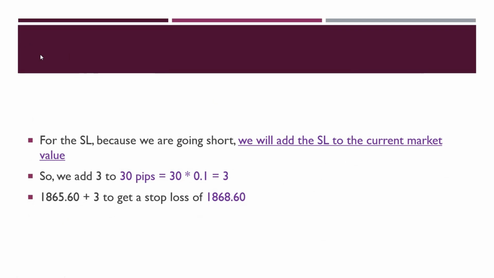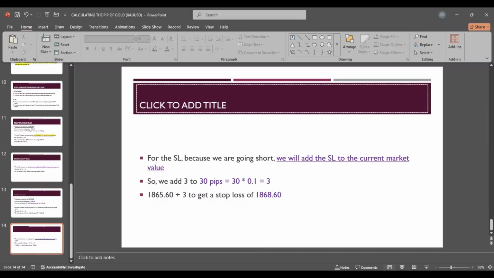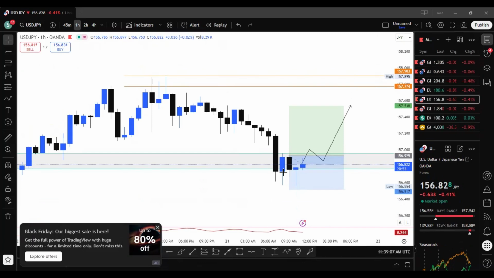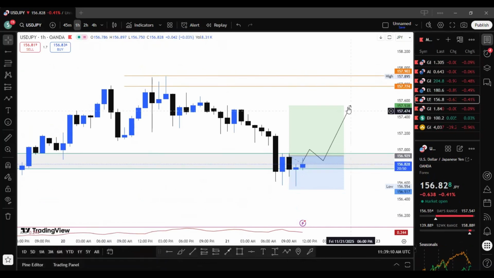Very, very easy. And I believe I've been able to explain to you in simple terms. I took my time to work with you by writing and showing how it is calculated. All right. So let's go back to the real chart to apply it over here. Let me check how the trade is going on this. All right. I believe you are still in profit. Our goal is to hit this point.